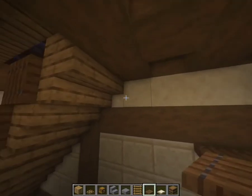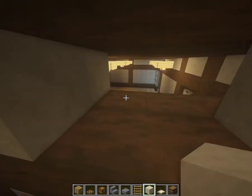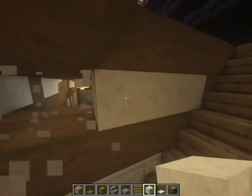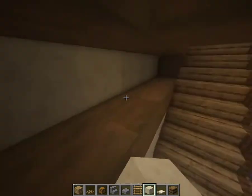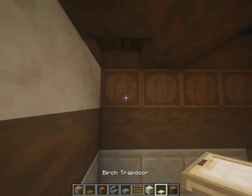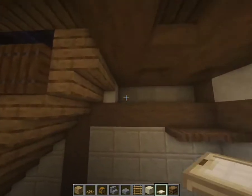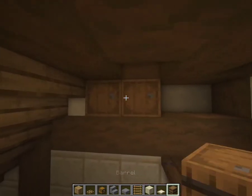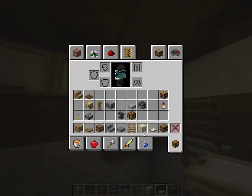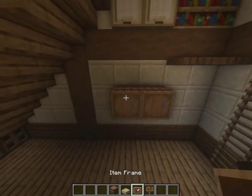Oh, I think I have to move this smooth sandstone a little bit. And here. Honestly, this isn't a Japanese house feature, but in Minecraft, extra storage space always is nice, as I said. Some bookshelves. Another pair of barrels with handles.